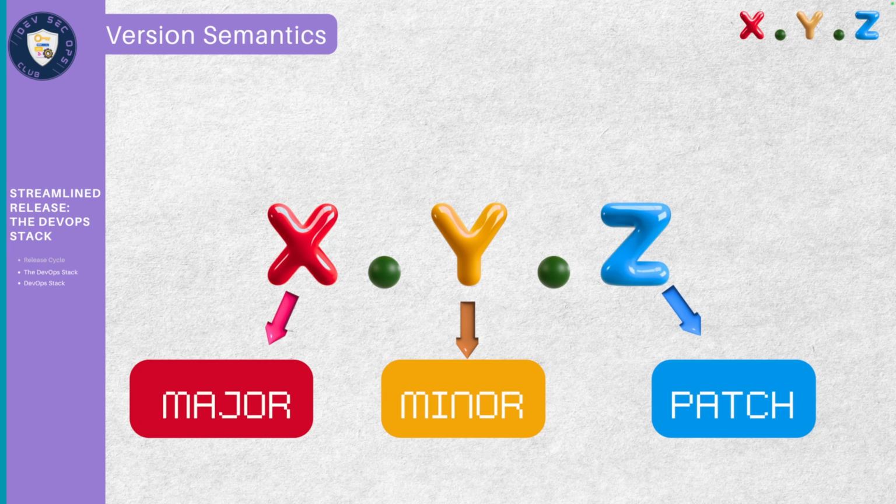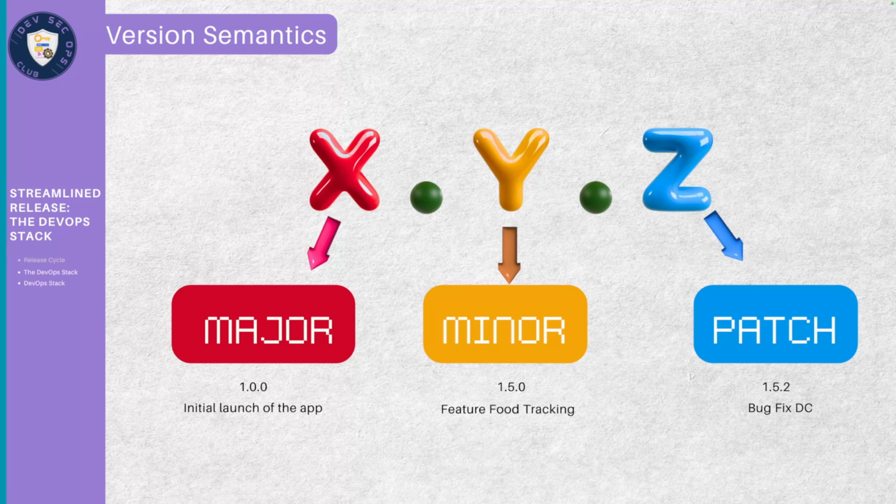And the last one, it says the patches. So okay, let me give you a better example. You launch your application first, then, based on user feedback, or maybe your team decides, okay, let's do real-time food tracking. Then in version 1.6.0, you added the feature real-time food tracking, right? But that particular version 1.6.0 has some problem, right? Which is reported again by a user or maybe your monitoring tool. And then you are going to fix that.